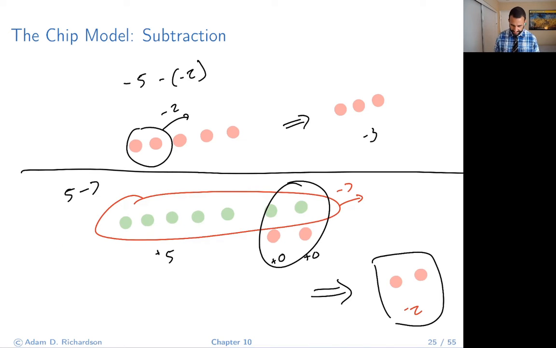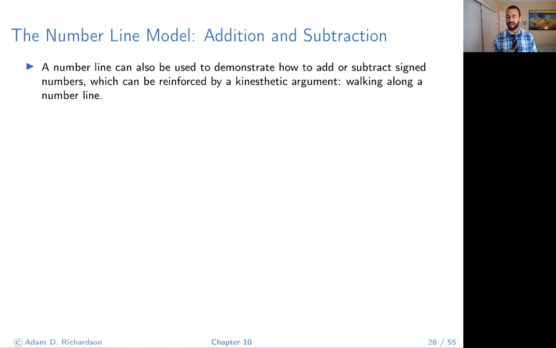All right, let's see. Okay, so now we're going to talk about the number line. So this is one of the nice ones that you can do in a classroom because there's a really nice kinesthetic model. But what we're basically going to do is talk about walking along a number line. And we're going to talk about walking forward or backward and what direction we're facing. So if I were in a classroom, I would physically show this to my students, right? No matter what age they are. And they really, really get a kick out of it. And it really helps cement the idea in their head. But what I'm going to do here is draw pictures instead.